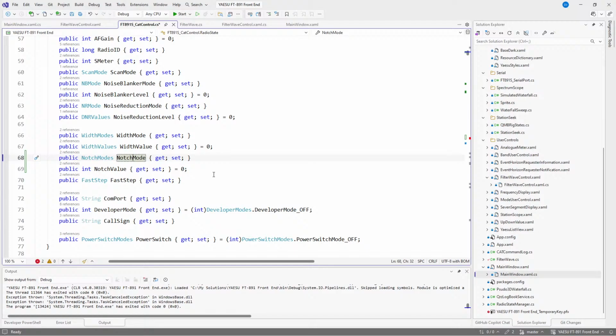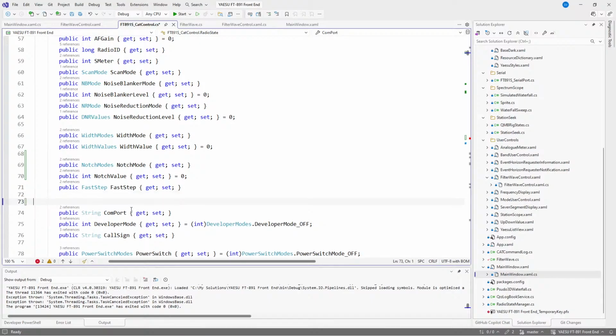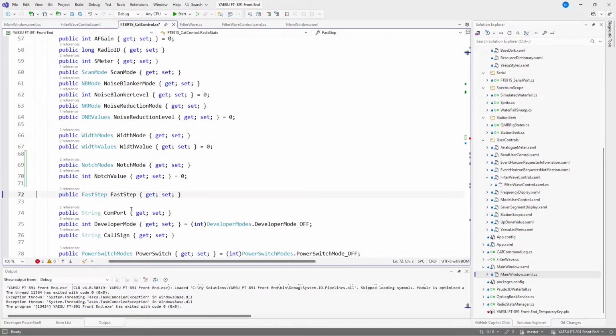There we go. So we'll keep them separate. Oh, right. There we go. So notch mode, notch value. That's all we need to keep track of.